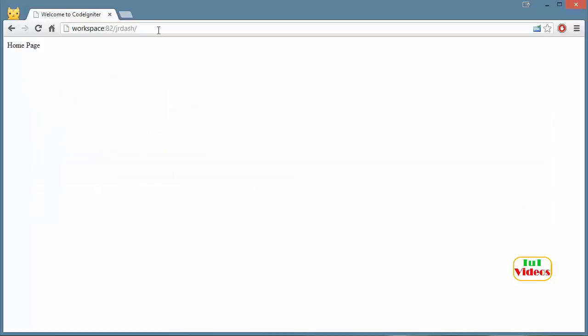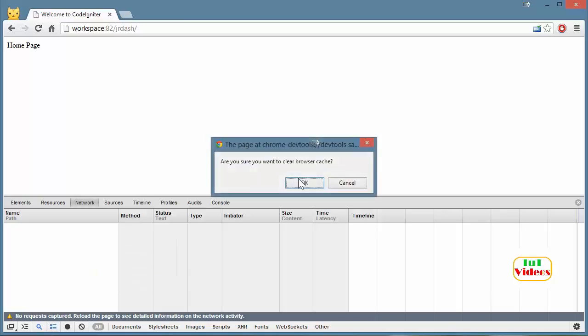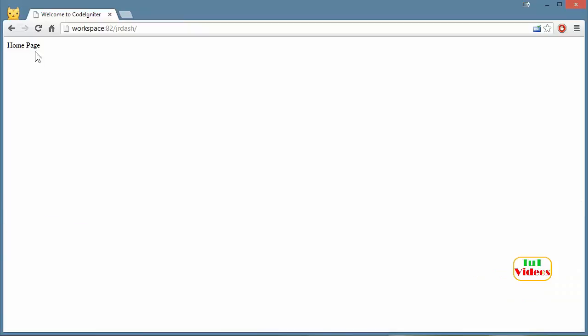Looks like I got a little bit of a caching issue on Chrome. Sometimes you have to open the developer tools and go to the network tab. You can right click and just clear your browser cache, because I have to refresh a couple times in some of these videos. So this is our home page, and you notice that this is the default controller. Additionally, if we were to type /home, it would still be this page. So that's how it routes it.